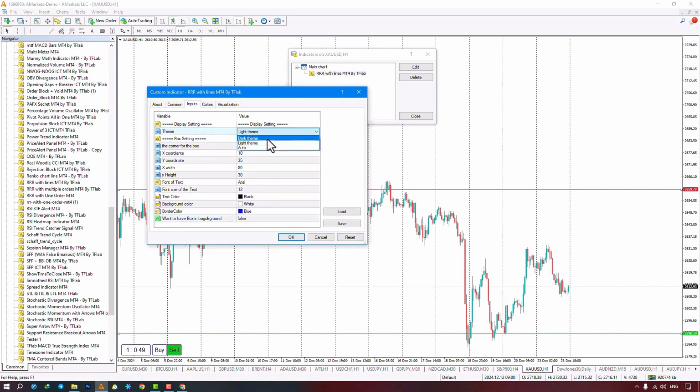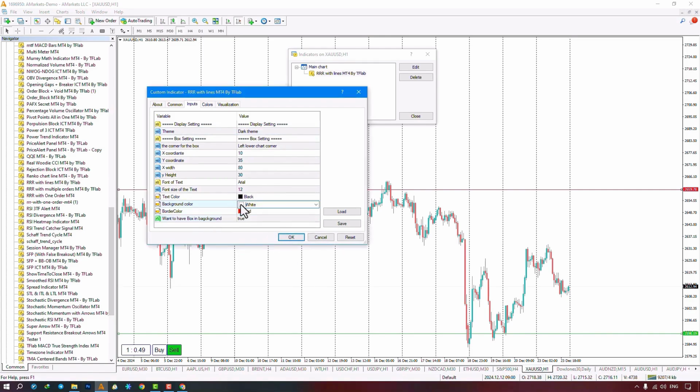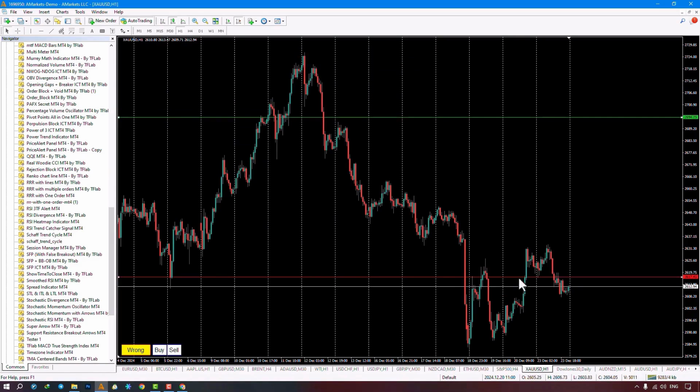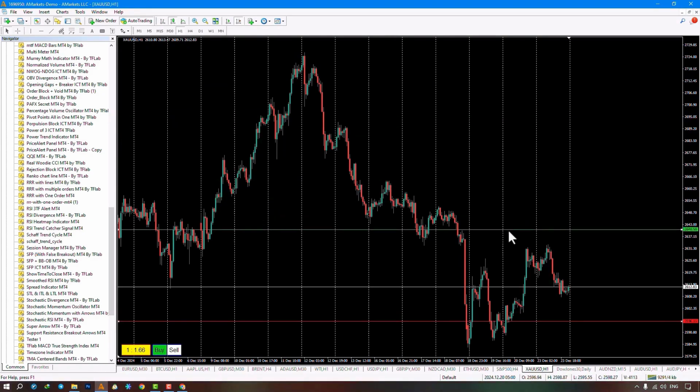Here, I select the dark theme for the chart. I will select the red color and the yellow color, and then click Confirm. Well, here, the current theme changed to a dark color. Then I specify my position, and here we can see that it has determined the risk amount.